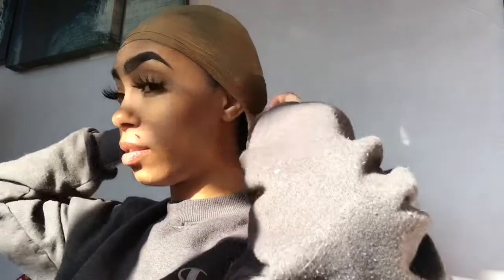So what I'm going to do is I'm actually going to crisscross the braid in the back. It's just easy, just simple crisscross. And that will help so it's not so bulgy back here. There's not a lot of hair bulging out. Okay. And I'll usually put my wig cap down a little bit, and I know there's a hole right here. It really doesn't matter. And there's makeup right here, but I'll usually put it right here. The reason why I do this is because I notice when I put on my wig with the elastic band, it always slides my wig cap back to where I don't want it, and I hate that.